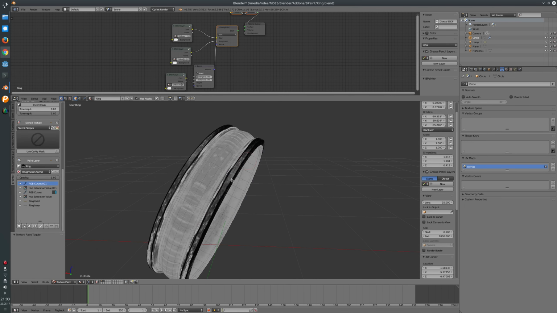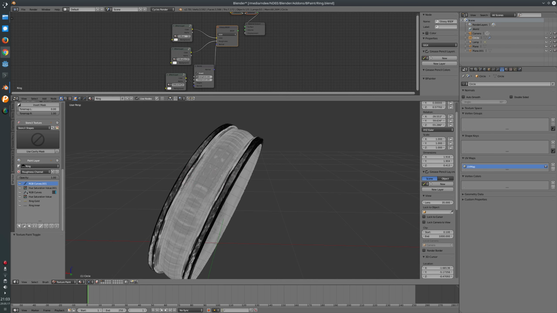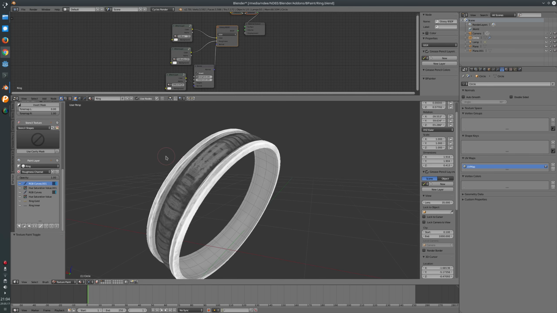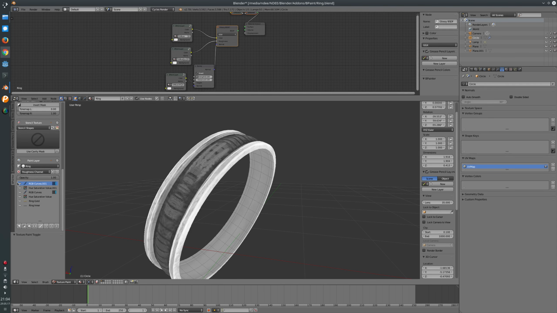Then let's change the selection mode here, and let's add in a mask here. Now we have a mask for the RGB curve. Currently nothing is applied, or nothing is visible.